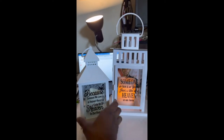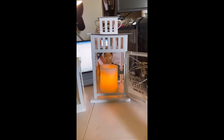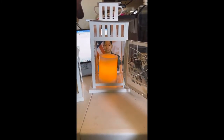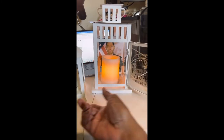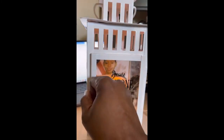Okay. And this one, see how this one has a door? If you're going to do these, I recommend that you get the ones with the door. This will make your life a whole lot easier. But maybe you don't mind taking it apart at the top or unscrewing the bottom, whichever way you choose to get in. But this made my life easier because these little things here, you can bend and pop the glass out and do what you need to do.